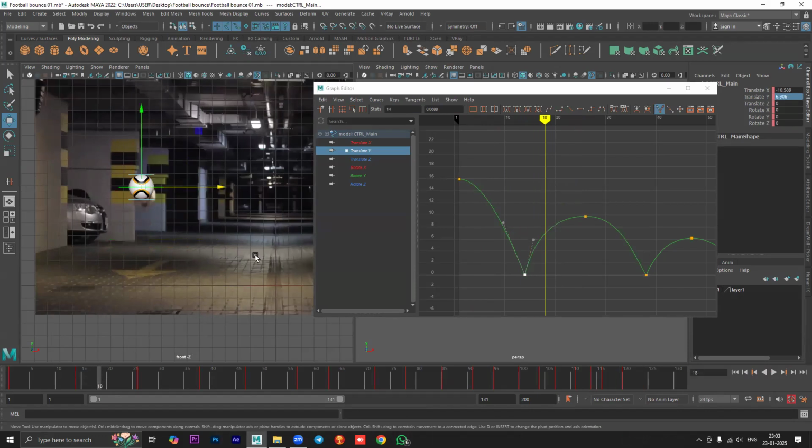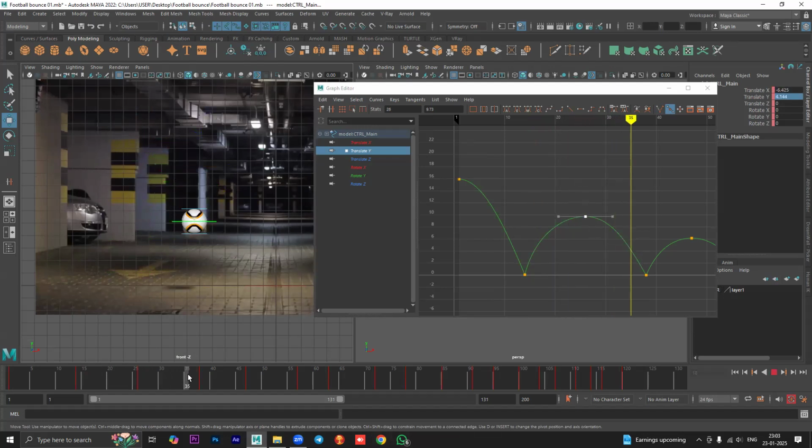You will see it will not 100% match again because in this case, the ball is interacting with an uneven floor. So it will not 100% match with what you're doing. You just have to keep it close enough. That's it. Now again, the speed of falling is a little faster, so just adjust.